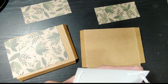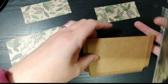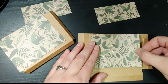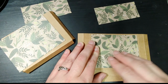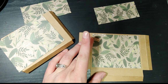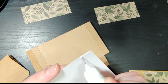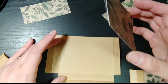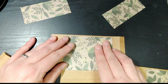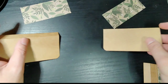I'm just going to put my glue on and spread out the flaps. I like to mat before I start constructing these boxes. It's just easier for me. But you can mat after you're done if that's easier for you. And that on there, like so. Then I'm going to do my lid pieces.